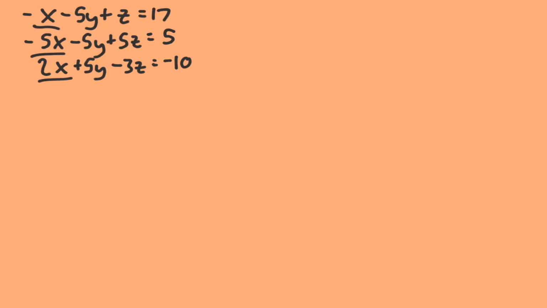The y's look easier to cancel because we could use the first equation and the third equation, and we don't have to multiply either equation by anything. And then we could also use the second and the third and not multiply by anything. So I would eliminate the y's first.